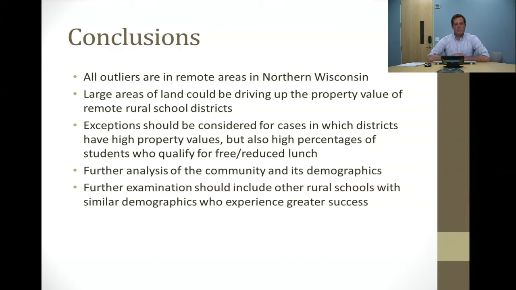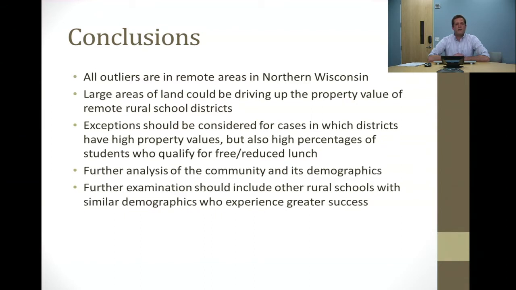Now, whether that requires a complete overhaul of the equalization aid formula is debatable. I personally think that we could keep the existing formula, but we can also consider some exceptions. We can look at some of these schools who are significantly struggling, and look closely and see what we can do to help them. In the small sample that I looked at, it was pretty easy to identify some of these schools that fall into this category, and I think we could probably make some exceptions and dip into the state fund and see if a little bit more help from the state could make an improvement.